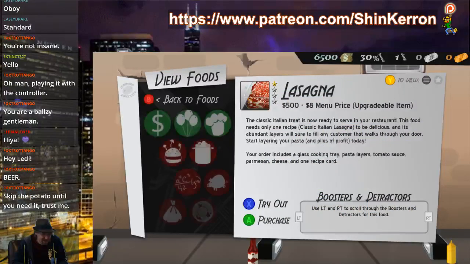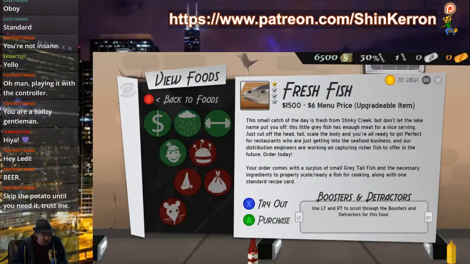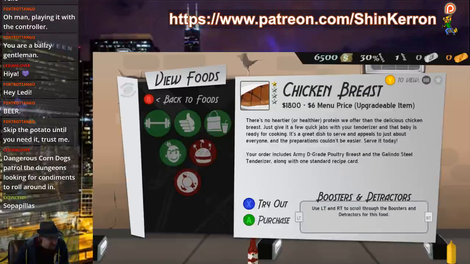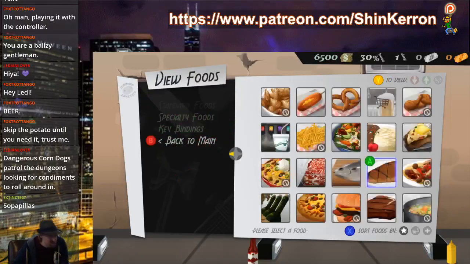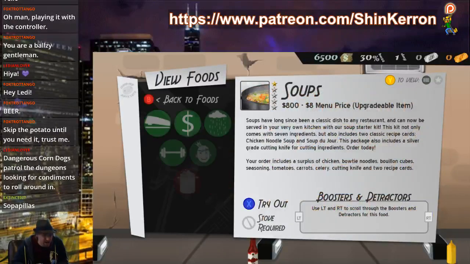Nachos. Lasagna. Fish. Chicken breast. Dangerous core dogs patrol to the dungeons looking for condiments to roll around in. Sopapillas. Okay, if I'm gonna do sopapillas, I'm gonna need a fryer for that, and I can also do french fries with that. Pasta! But that needs a stove.